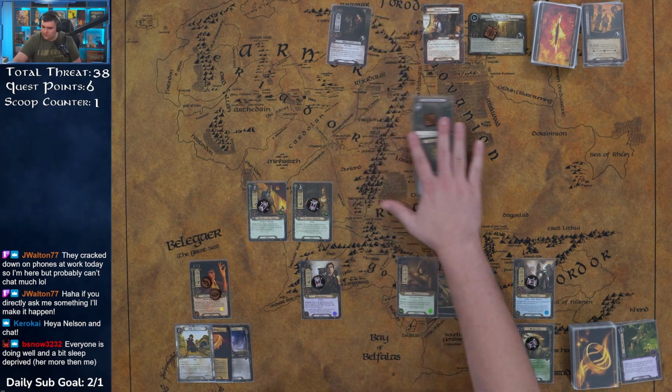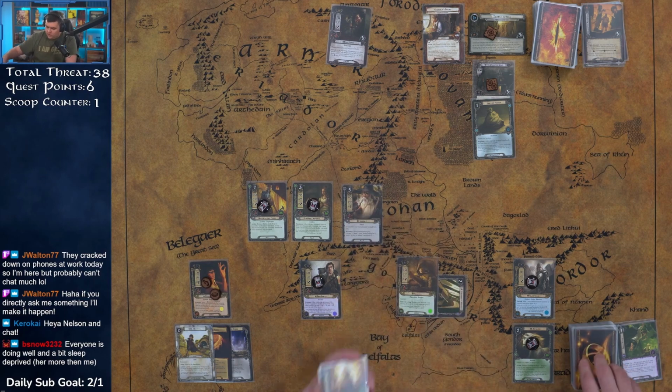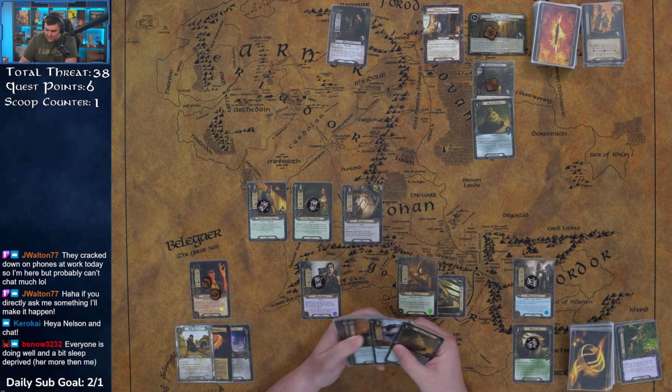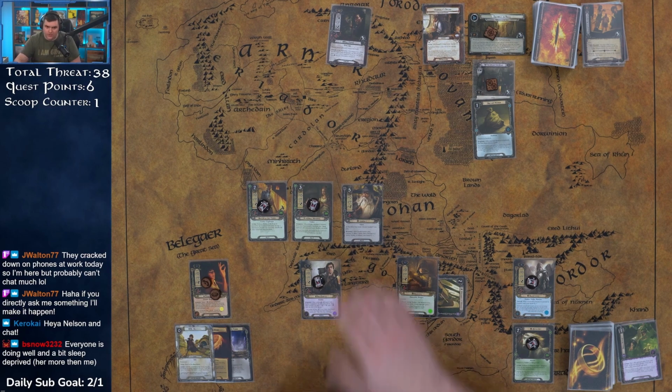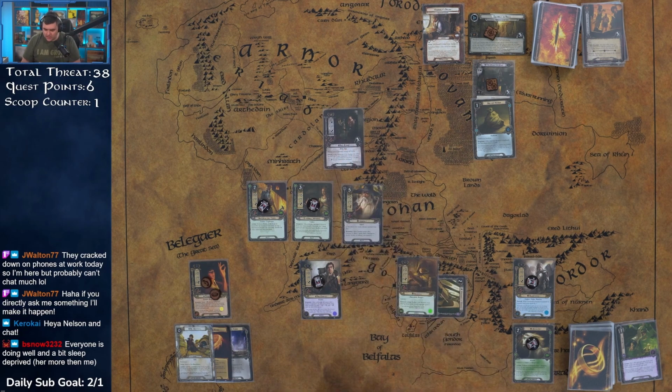Travel phase, we'll travel to the Prancing Pony. We will play Gandalf from our hand. We will draw 3 cards. We got a Test of Will, a Beaufort, and another Ancient Mathom. Nice. More card draw, more fun. We are at 38, so Bill will engage us at this point.